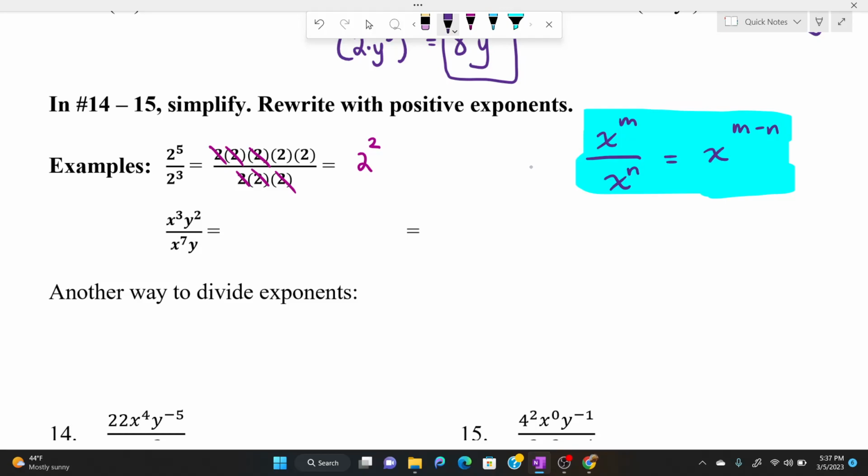So let's see here. I'm basically going to have three factors of x get canceled with three factors in the denominator here. So I'll have x to the fourth in the bottom and then nothing. Those are all going to get canceled. And then I'll have one factor of y cancel with one of those factors, one of the two. So I'm going to have y over x to the fourth.